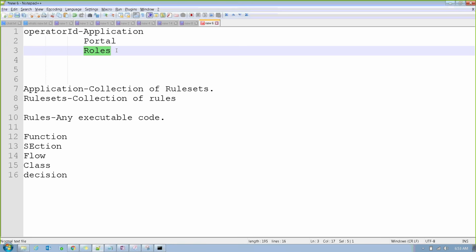So one operator should be given an application access, the portal I have to give him, the roles I have to give him. Now let's say n number of operators join into my application. There's a huge recruitment going on. 10 people join. 10 operators, 10 times mapping applications, 10 times mapping portals, 10 times roles. It's a hectic thing, right?